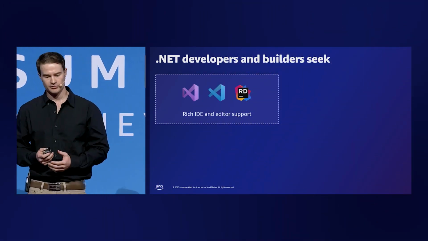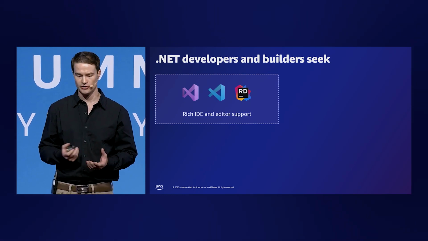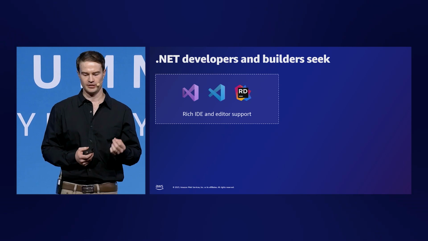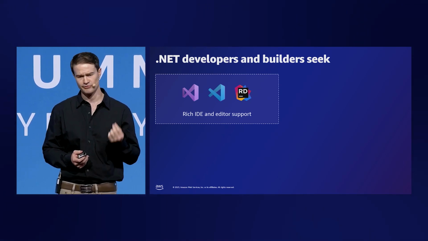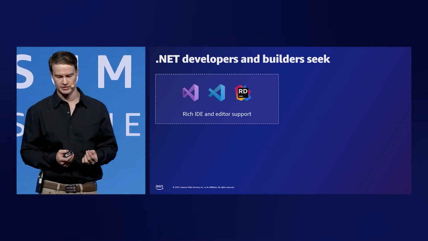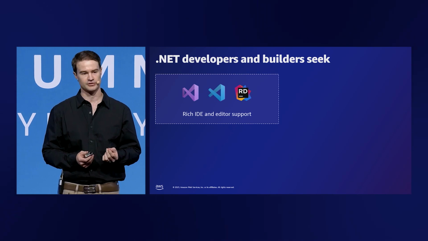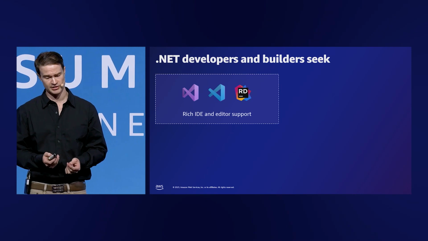As a .NET developer, you prefer to work in familiar environments such as Visual Studio or Visual Studio Code, and you want your tools to seamlessly integrate into your workflow. The AWS Toolkit is a plugin that extends your preferred development environment, providing rich integration with AWS services. There are AWS Toolkit plugins and extensions for the most common development environments, including Visual Studio Code and JetBrains Rider.